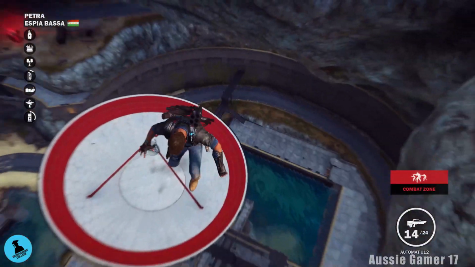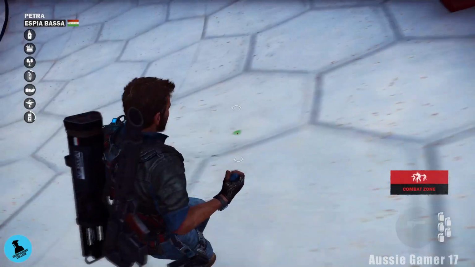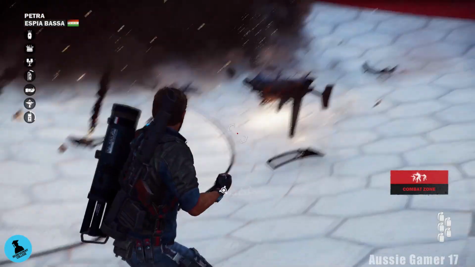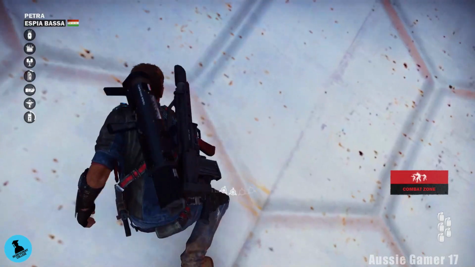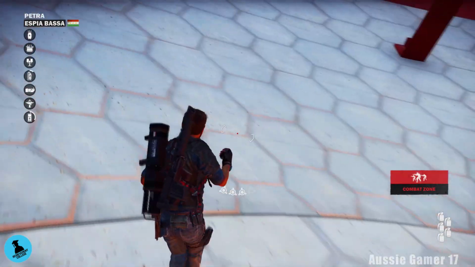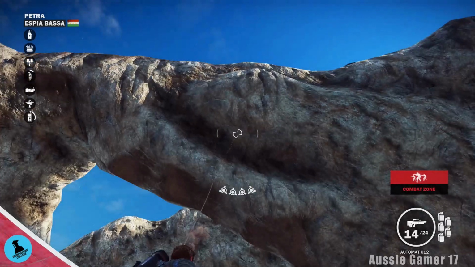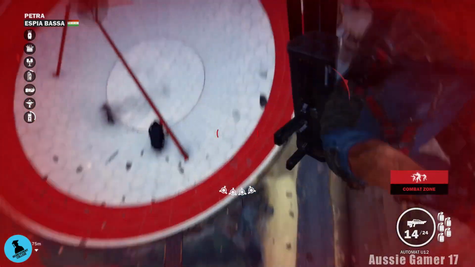I'm getting out, and I want to land on there. Yeah, here we go. Alright, get out our mines. Oh, the chopper crashed on here. Let's put a few of these down. Let's see how this goes. Let's latch onto here. And blow.